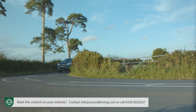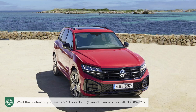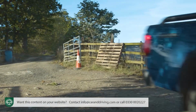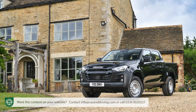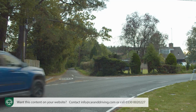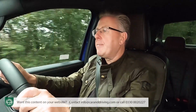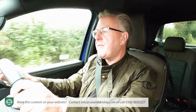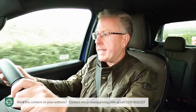At speed through the turns on these kind of routes, you won't be able to drive this Amarok like you would a big SUV, but it's certainly not as crude in terms of bump absorption and body roll as a rival Japanese pickup, say a Toyota Hilux or an Isuzu D-Max would be. We've got Volkswagen engineering to thank for that, but it doesn't seem to have produced an end result that's any more car-like than the predecessor model. A previous owner might even think it's not quite as good. If you happen to have used an Amarok before, see what you think.